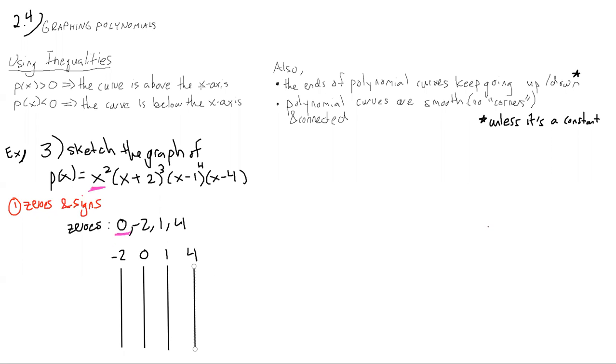And then list all of my factors. Again, this was emphasized before, but it's going to be really important to list all your factors with their multiplicity. So it's not just the factor of x, it's the x squared, the x plus 2 cubed. So I'm just doing them in a different color to try to call your attention to them. X minus 1 to the 4. And x minus 4.